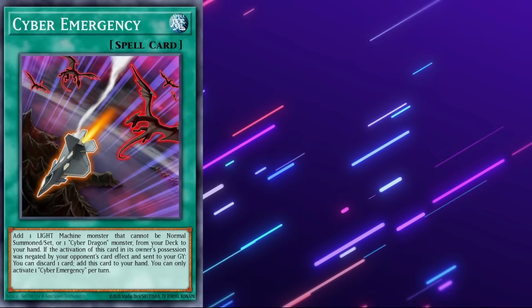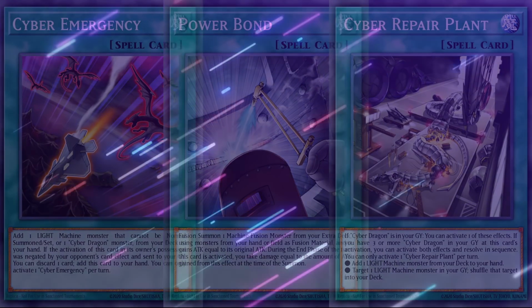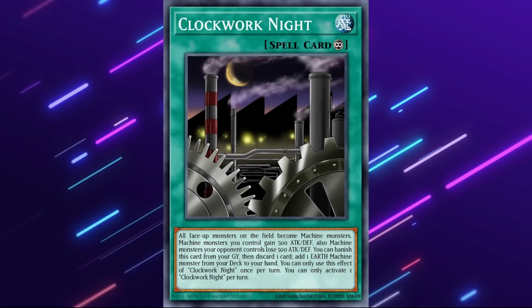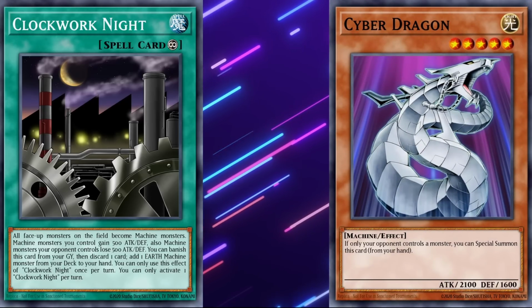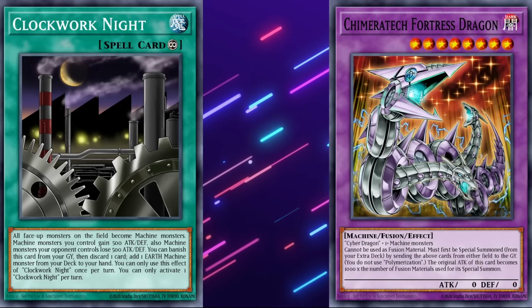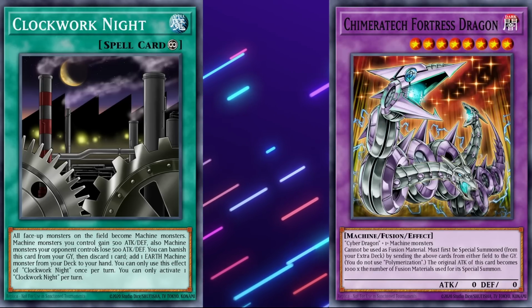In the spells, you get more of the good Sidra stuff. 3 Emergency, 2 Power Bond, and a Repair Plant. But you also get great techs like Clockwork Knight, which turns all the monsters on the field to machines. This plus a Cyber Dragon means you can casually wipe an opponent's board unsuspectingly with Chimera Tech Fortress Dragon, which is obviously included. More non-targeting, non-destruction removal is always welcome.